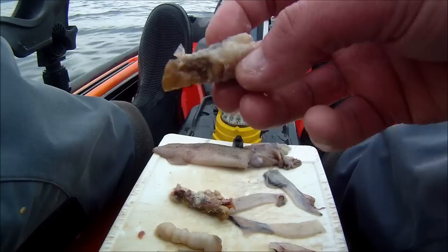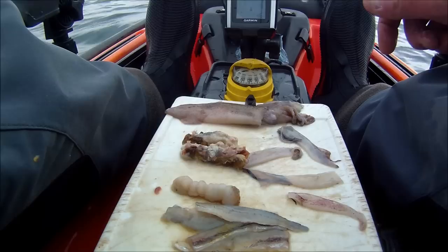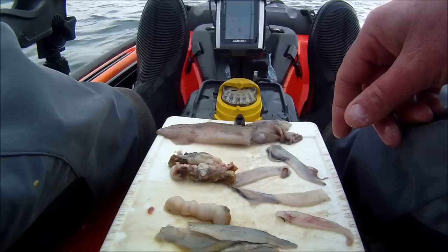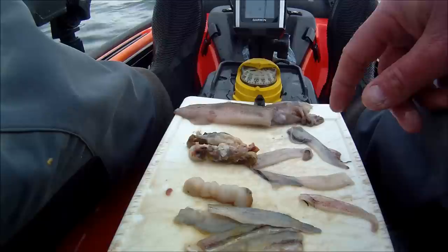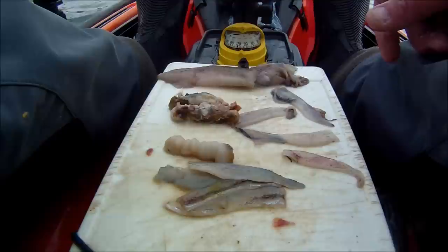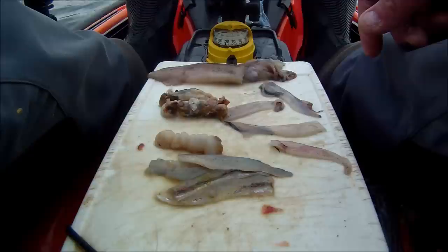So what I tend to do with the two rods that I'm going to have out, one side of the kayak and one the other side of the kayak, is to experiment with different baits. What I'll probably do is maybe have a bit of razor clam and tip it off with a bit of squid or a bit of sandeel. And likewise with the peeler crab, maybe a bit of peeler crab tipped off with a small strip of sandeel or a small strip of squid. Or maybe just try each bait individually on its own. But like I said, in the past, what I've found, if they're here and feeding, and that's the key really, then they're not too fussy, they'll take most baits.